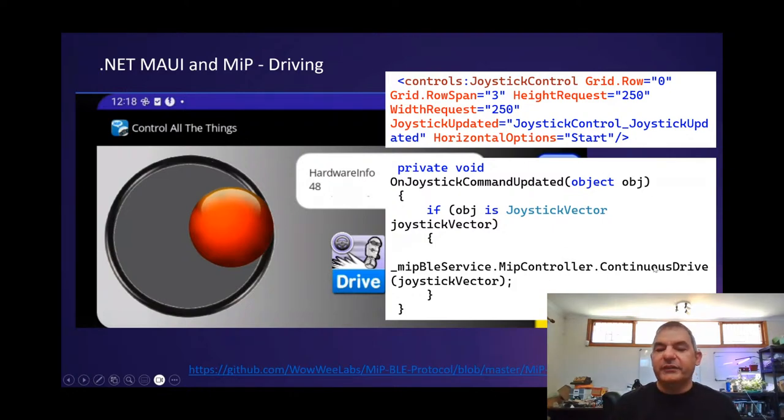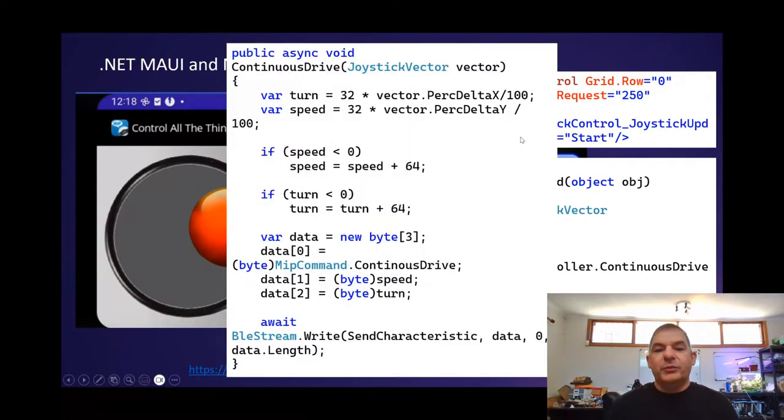And what we will do is we've got this little function that's called continuous drive on our MIP interface. All we do there is we send a continuous drive command. I think it's something like 0x78 or something, and then it needs a speed and a turn. So when you move your joystick around, you can turn around or you can go forward and backwards and things. In that case, we work out the magnitude of the joystick from the center point to wherever it is on the periphery. So some little maths gets involved, and we can turn it or go forward and things like that. The most important part here is, again, we're sending some data to the send characteristic, and magic happens, and this little robot moves around.